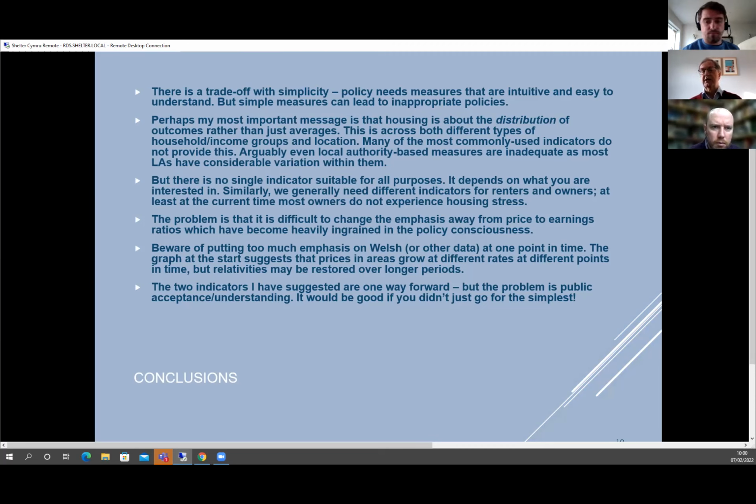One of the things which has occurred across Britain for a long, long time are the so-called ripple effects. Basically that means that different parts of the country have prices changing at different points in time, but they tend to catch up. You get very big short-run differences, but at least some of the longer-term relativities tend to be restored over time. That may or may not be the case in Wales, and I haven't done the work to check. So, very finally, I suggested a couple of new approaches, which you won't find used commonly.